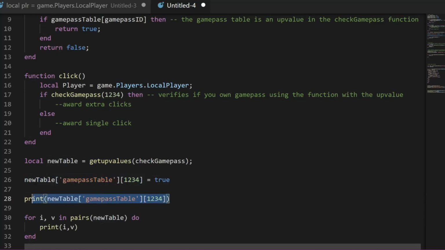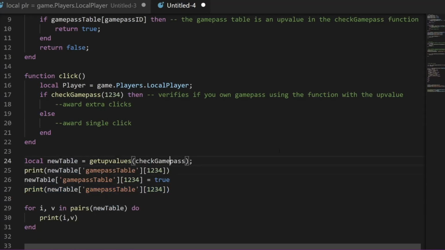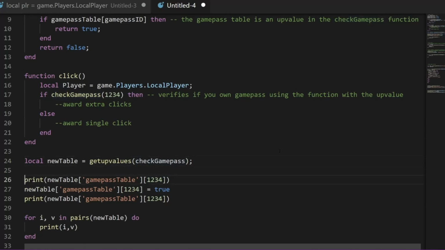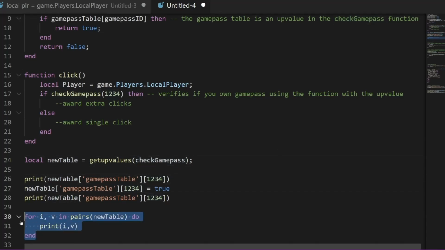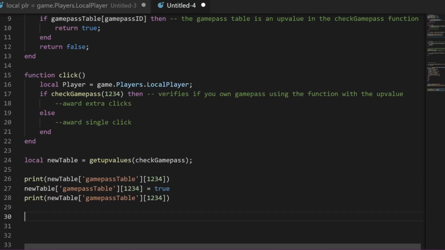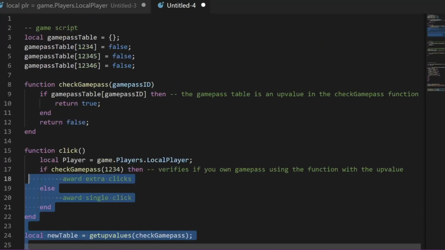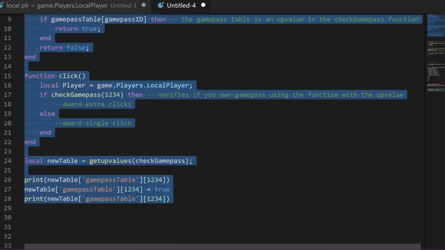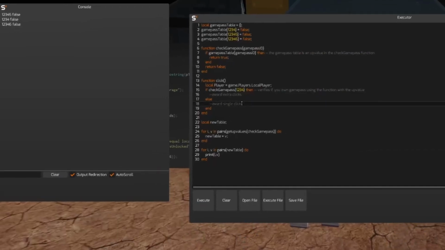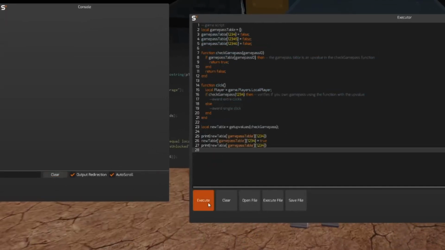I'm going to print it before, and I'm going to print it after. So we should see it originally say false and then come back as true. This line here. All right, I'm going to copy this all again, put it back into the box here, clear this. All right, yep, so it says false because we haven't changed it yet. Then we change it to true, now it says true.